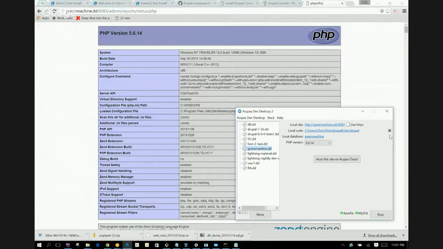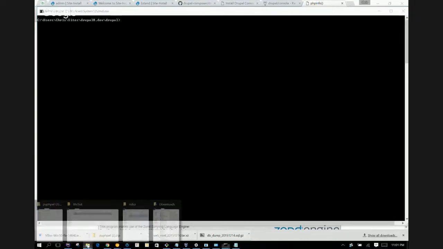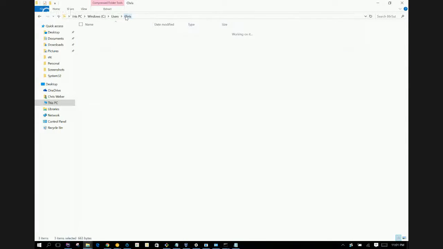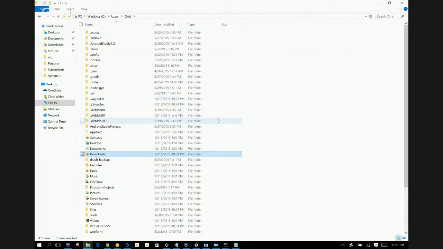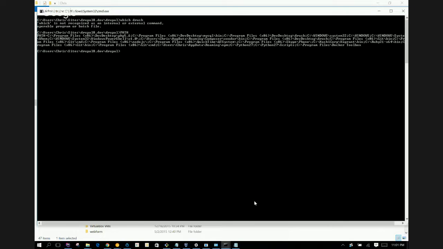So maybe I should track down Drush. I bet I could. Yeah, okay. Let's give this a shot. This is where my Puphpet was. And here is folders, and I need to find out where my Drush is. I gotta look through this again. It's okay. It's in dev desktop /drush. That's one that's used.